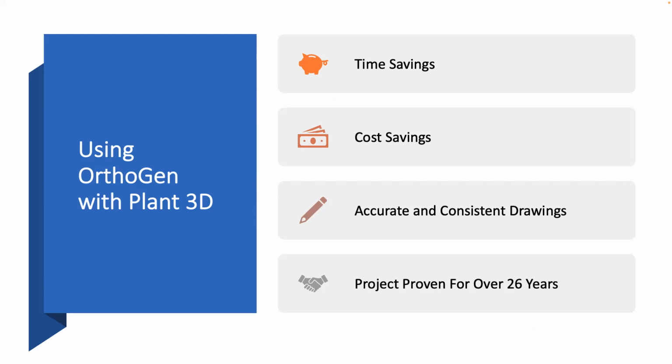I hope that this brief glimpse into OrthoGen's capabilities has given you a sense of what an advantage this software can be to your organization. We've received reports from customers where they're seeing drawing times reduced by 80%. 80%. So if you're seeing that big of a time reduction, you can easily grasp the cost savings that speed increase provides just by speeding up alone. And the increased quality of your drawings is going to be further savings in terms of rework or escape defects.